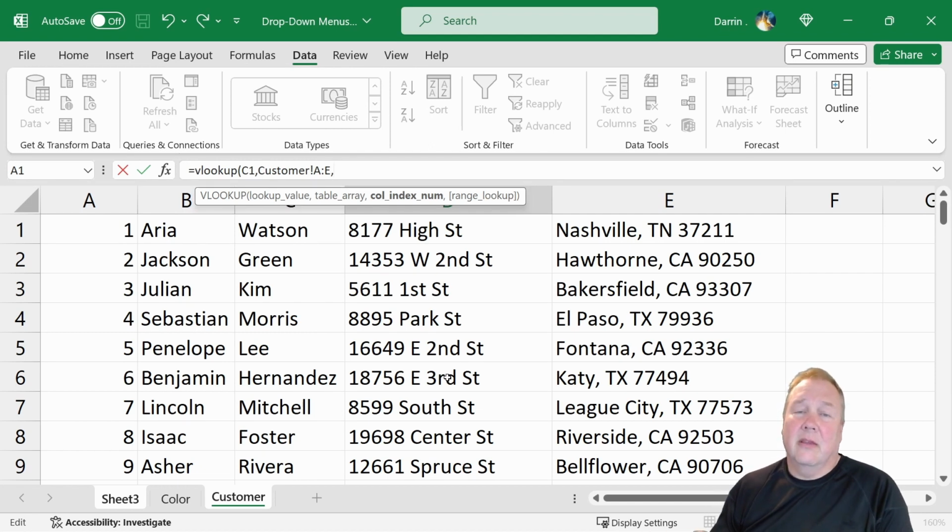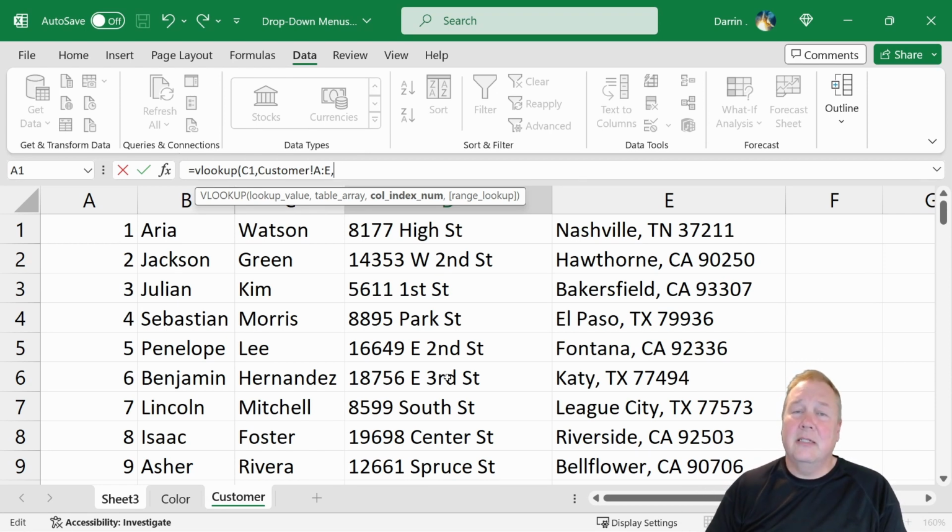There's a newer function called XLOOKUP, and XLOOKUP is more powerful than VLOOKUP. There's another one, HLOOKUP. HLOOKUP is VLOOKUP, but twisted sideways. You don't usually use it because your data doesn't usually land in Excel that way. XLOOKUP, like I said, a lot of people say always just use XLOOKUP.